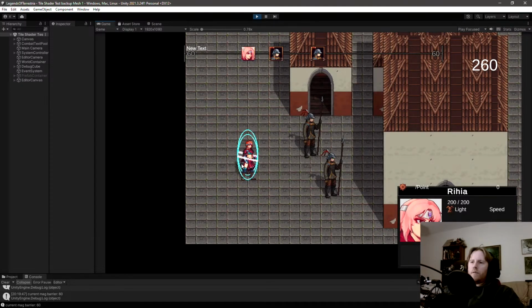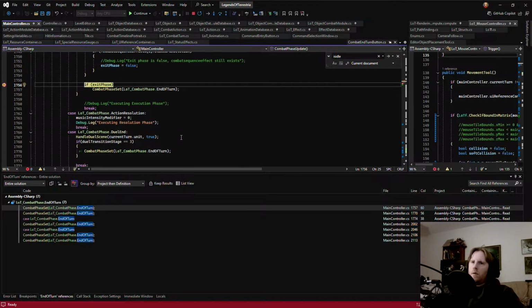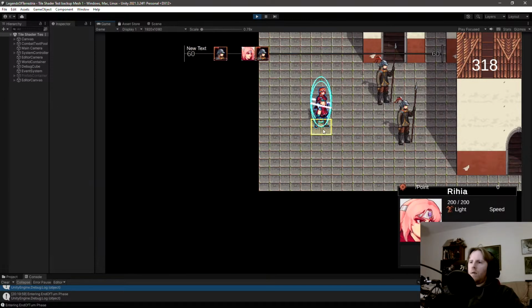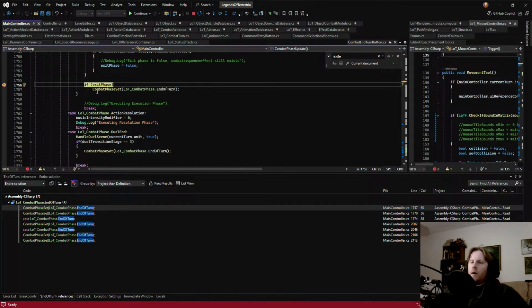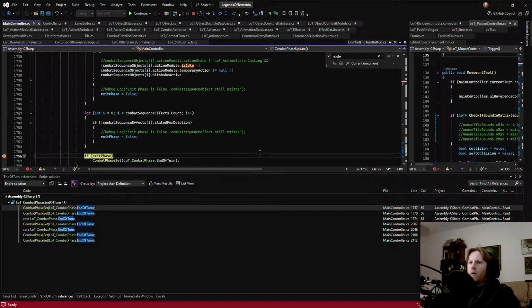Because here it runs fine, right? And then we get to exit phase here. And this is correct. That's fine. But then here we get here now. Why?